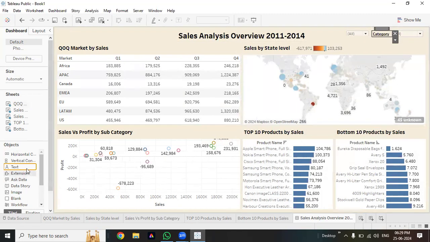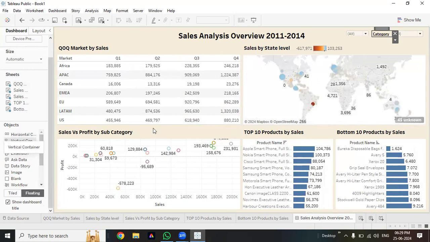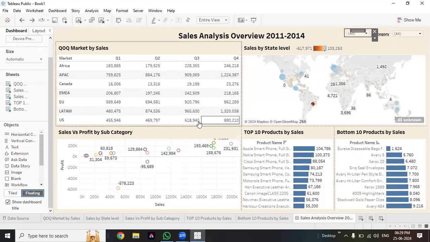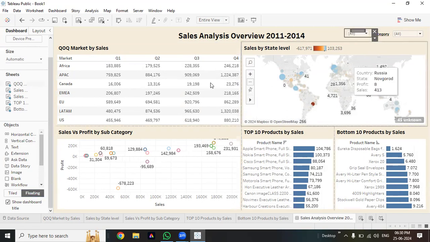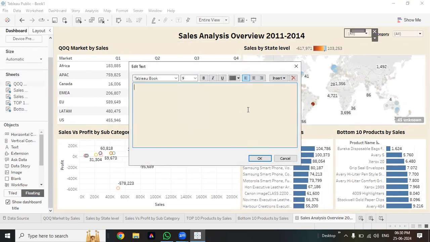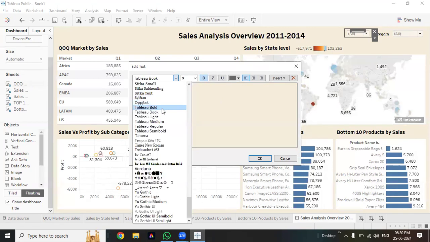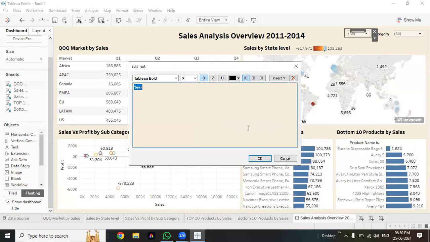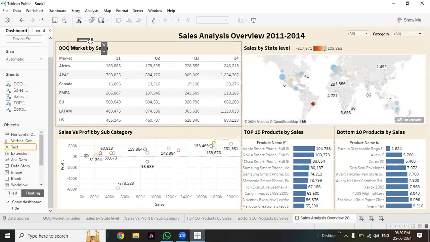On text, click on floating, click on text. Here, I'll name this. I'll make it bold, black color. Okay. Now I'll just reduce the size.